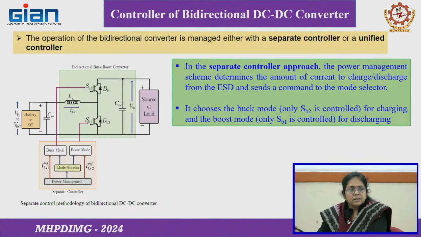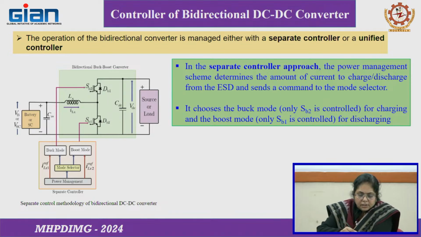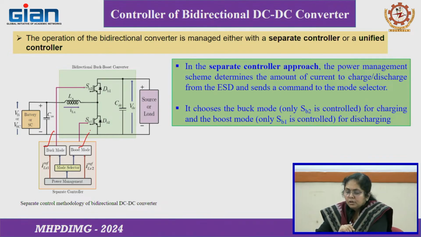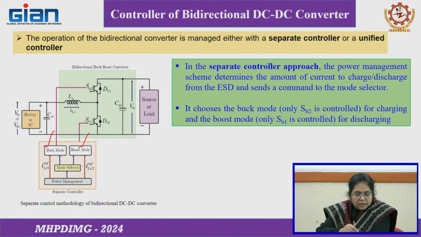So, now this is about the circuit operation, and now coming to the controller that is being used for this bidirectional converter. We are operating in two modes, as already told, buck mode and boost mode. Based on that, we can generate the duty cycle separately. That is called the separate controller approach.